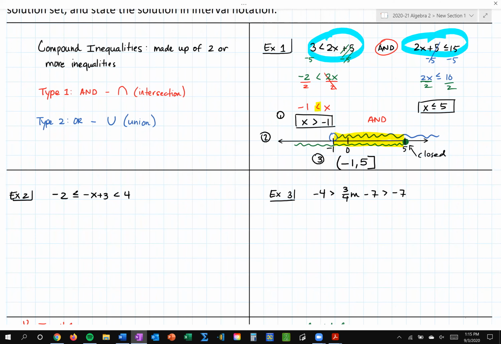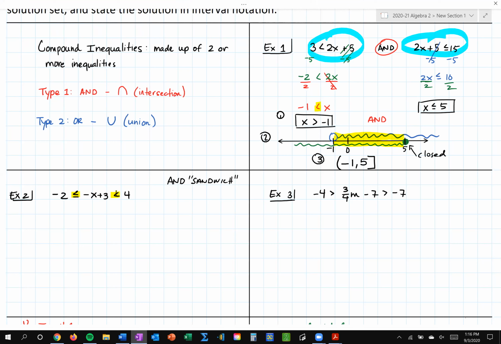Okay. So the other type of and problem that we see is one that comes in the form of what I like to call an and sandwich. It looks like a sandwich because you have two inequalities. You have something in the middle, two inequalities, and then stuff on the outside. So it kind of sandwiches the middle. You're sandwiched by two different inequalities, right? Which you see here and here. Technically it's two different inequalities, but these are always and inequalities. Whenever you see it this way, it's an and inequality, okay?